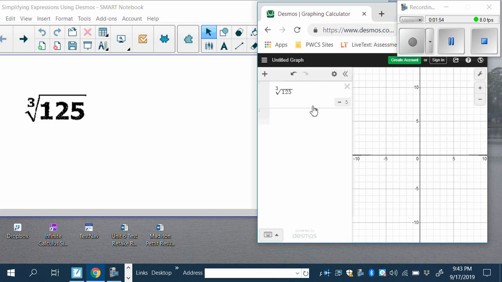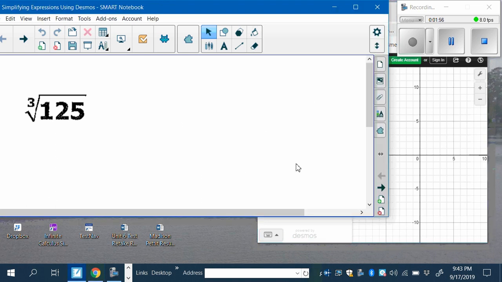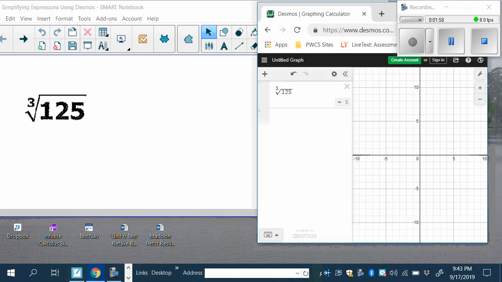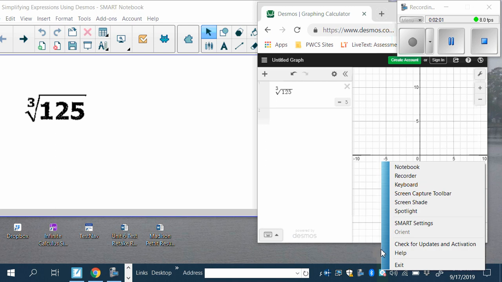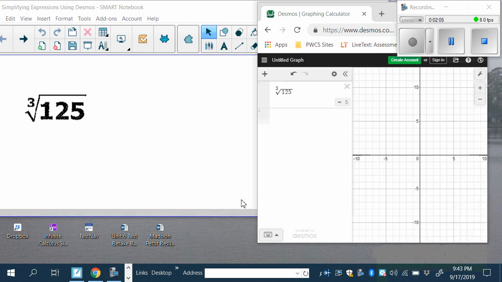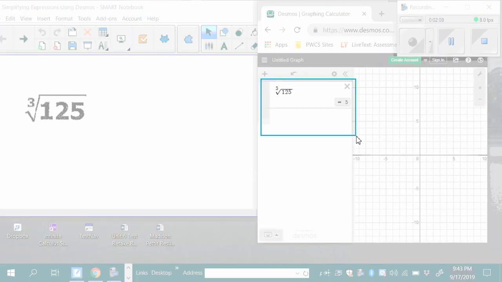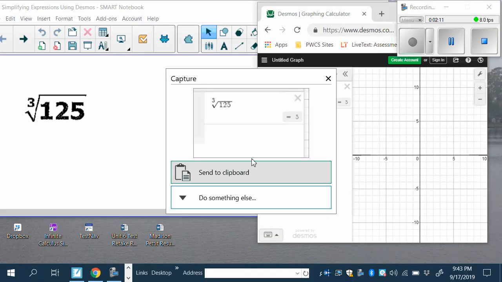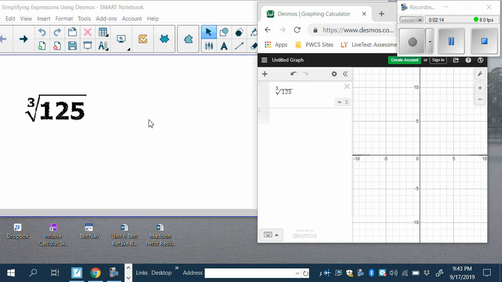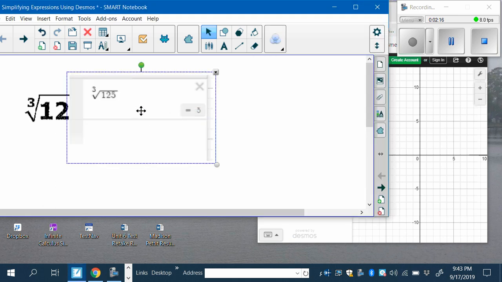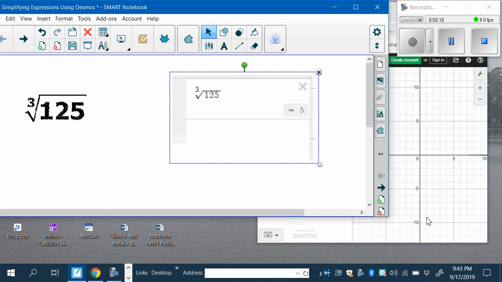What's really nice is you can put that in really easily, and you don't have to do anything else with it. So I'm going to take a screenshot of this and put it over in here. Okay. All right. So now let's go to the next one. This is pretty easy.